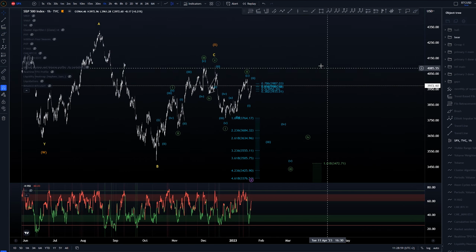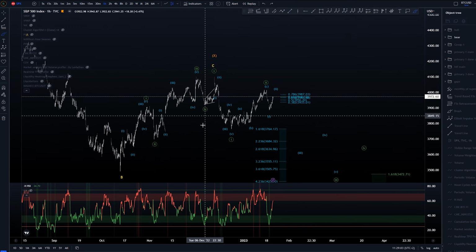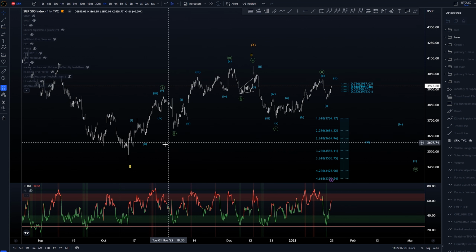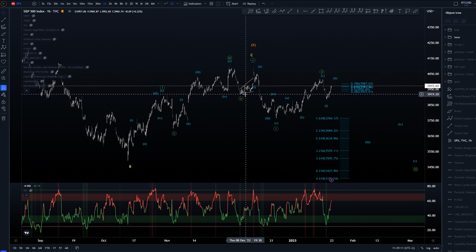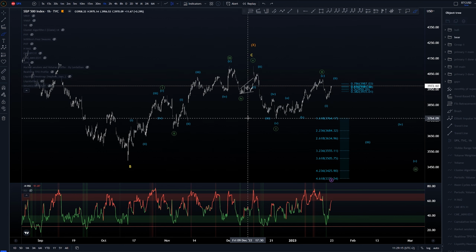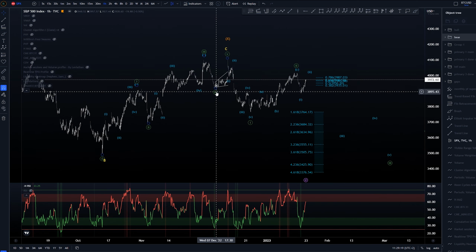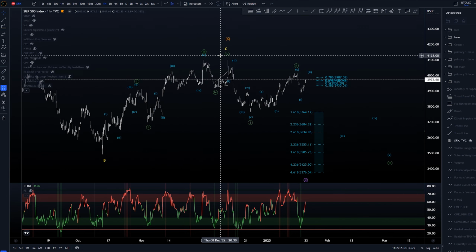In here, we could be labeling this as a potential 5-wave structure. 1, 2, 3, 4, 5. Definitely not the perfect structure. We don't have any extension targets met for a 5-wave structure. However, wave 1 does not overlap with wave 4, which is the only thing that keeps this count still alive. And this again would be an end of something.